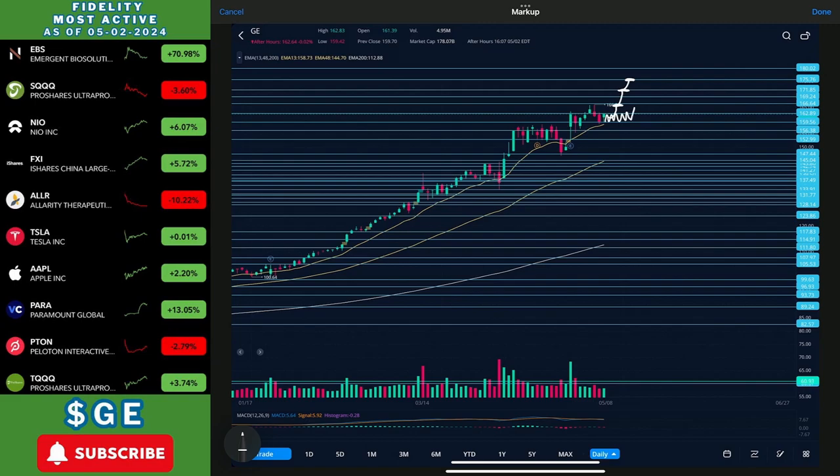In the beginning, we could end up sideways trading a bunch first before we end up retesting the 166 area. Moving on to the bearish scenario — I could see it playing out in two different ways: either we get rejected right here, or we come back up to that 166 area and get rejected.